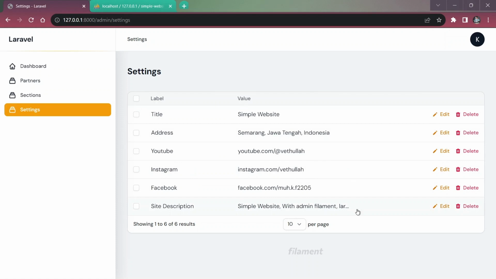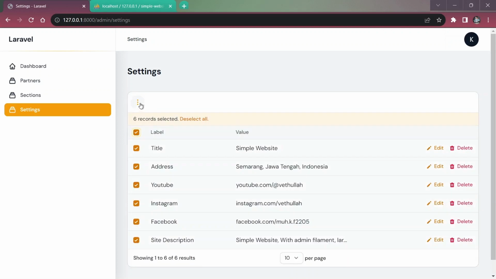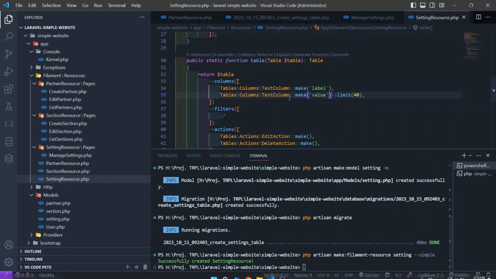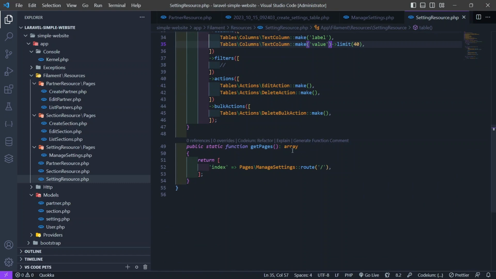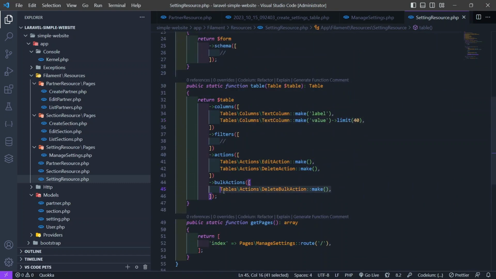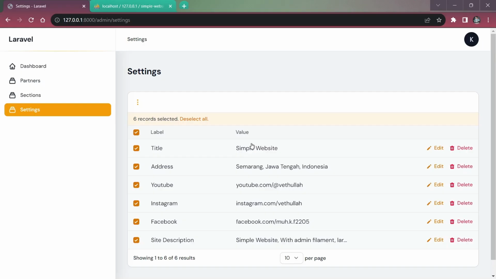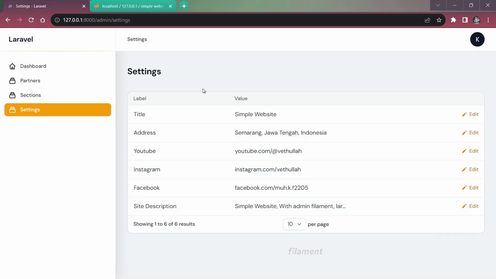Okay, it should be limited to 40 characters. Now we are going to remove the delete button here, as well as the bulk delete. So let's close the terminal first. Just comment this bulk action as well as the delete action, then hit save, refresh. Okay, now it's gone.